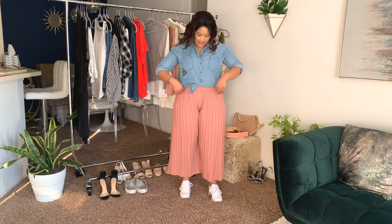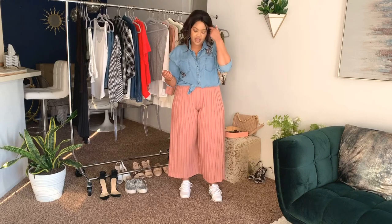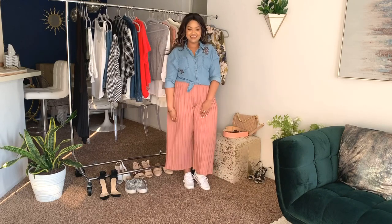Is it just me, or does this shade of denim call for something white? Anytime I have this shade of denim — whether a shirt or jeans, which I actually do have and we'll see them in a later video — I always feel like this shade of denim calls for white. It calls for white something. I wanted to show you how it looks styled with heels and with some kind of flats, be it sneakers or loafers or whatever. What's your favorite — with the heels or the sneakers? I like them both; I guess it depends on the occasion. Tell me down below: heels or sneakers?